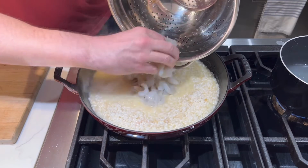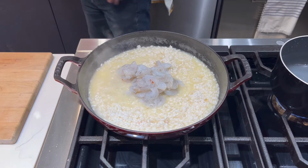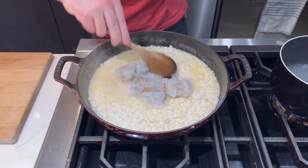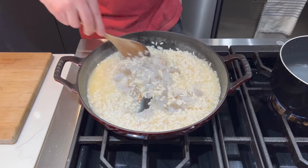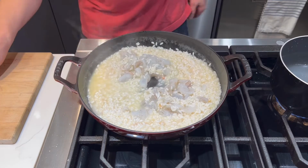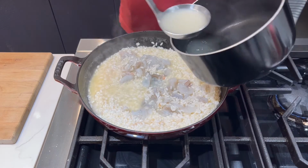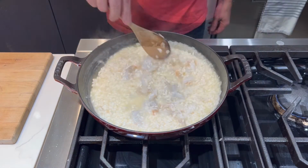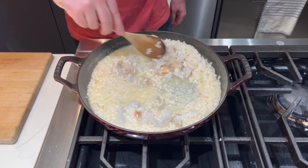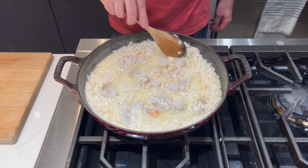Once you're down to your last ladleful, you want to go ahead and add your shrimp. You don't want to cook the shrimp more than 5 minutes, so 3 to 5 minutes, and these shrimp should be perfect. And now we're going to add in that last bit of chicken broth. And we'll stir this until the broth is absorbed into the rice and the shrimp is fully cooked.